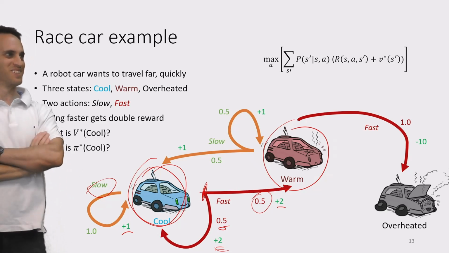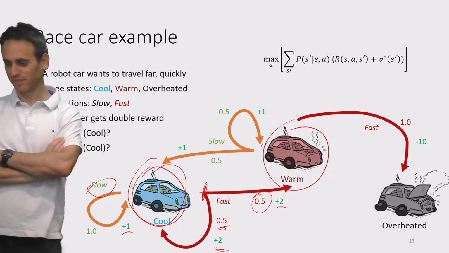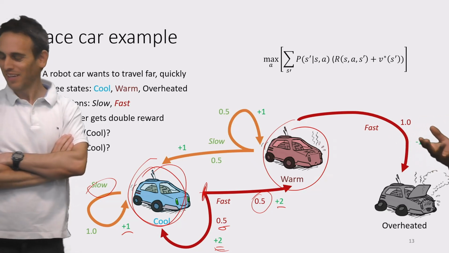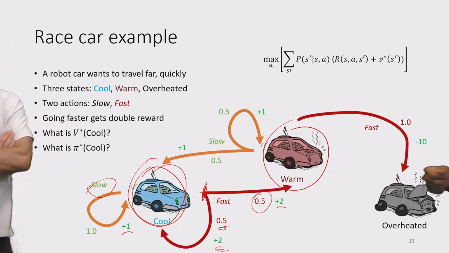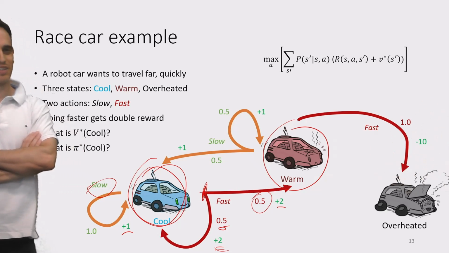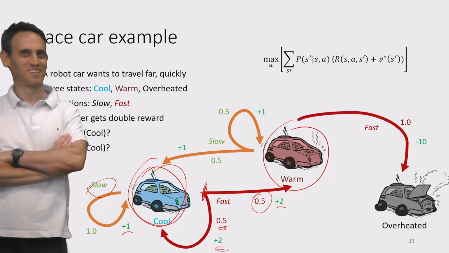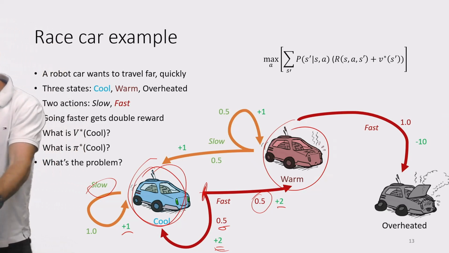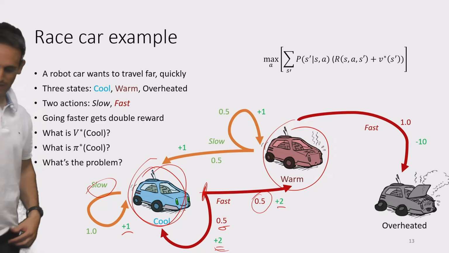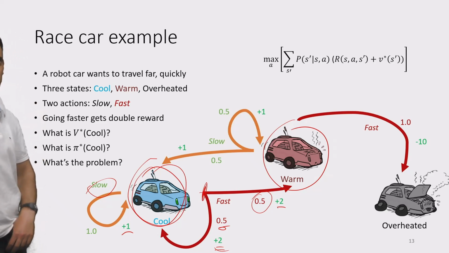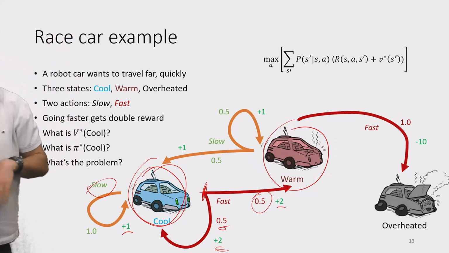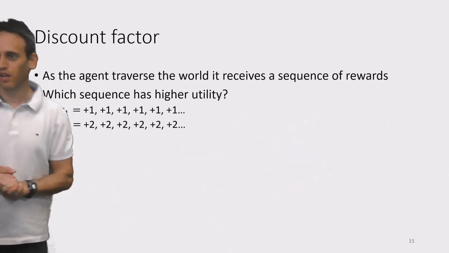V star would be 2 + 2 until however many steps we take. So if you do it 5 times, or just doing faster. Yeah. We'll continue driving until we're overheated. So never stopping. It'll just be infinity. Infinity, yeah. That's one. Infinity might be a bit difficult to distinguish between +1s and +2s and whatever, right? Okay.